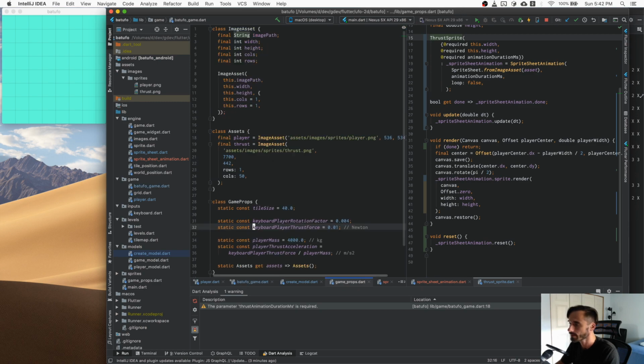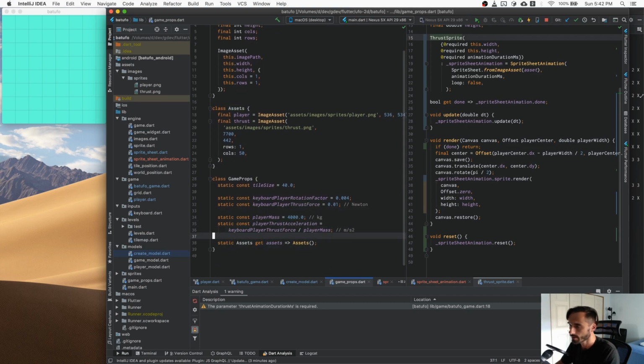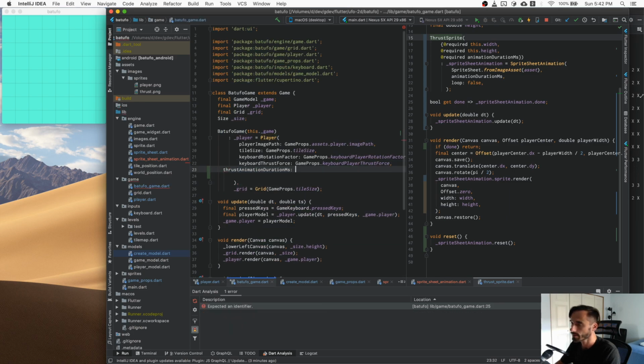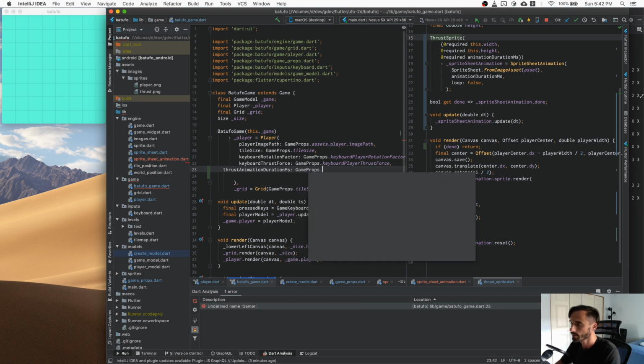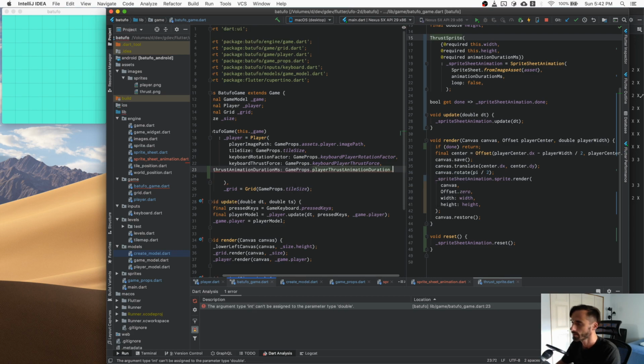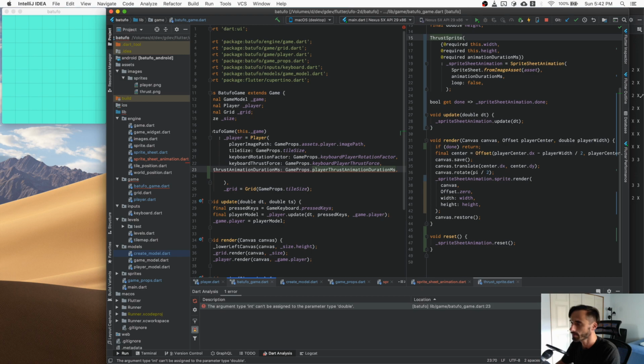So we go here and we'll declare that correctly. Player thrust animation duration, and we set 200. Okay. So we say thrust animation duration game props thrust, and of course you could say let's make this milliseconds, even though in our game everything is milliseconds. And you could argue that maybe what's happening now?